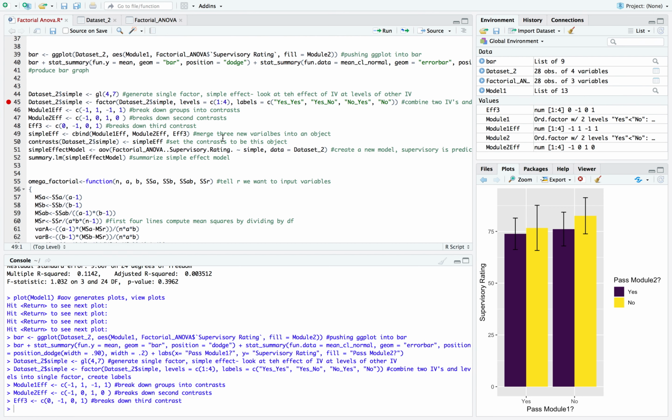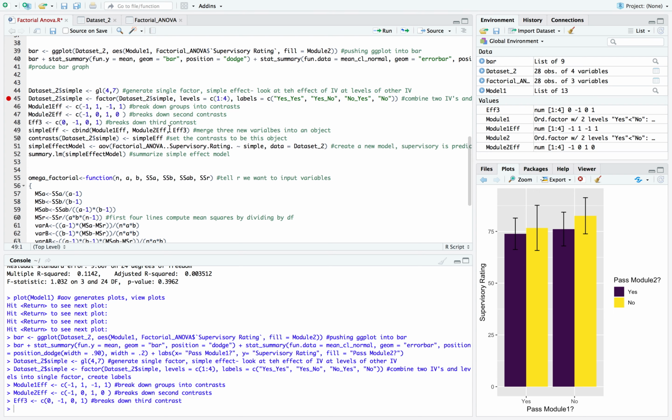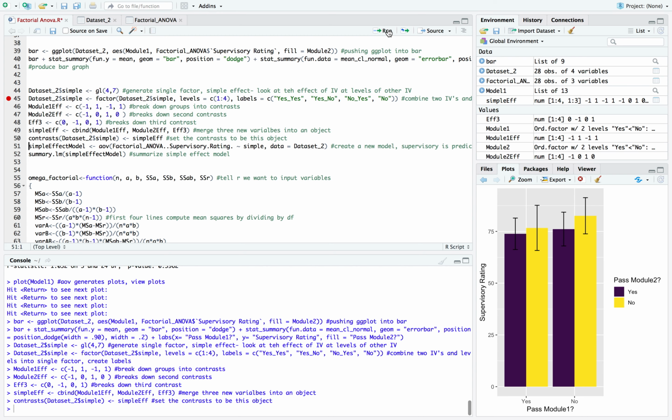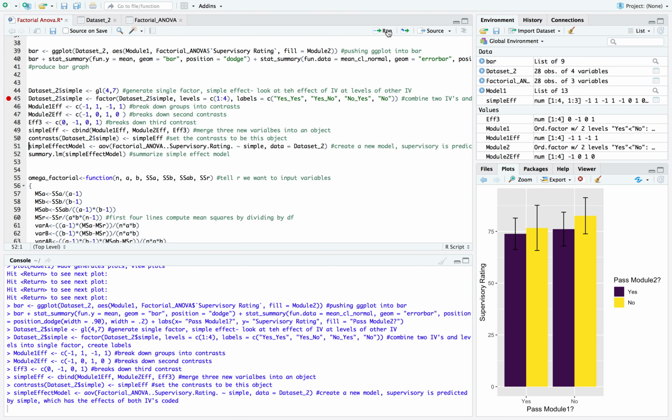And now we're going to merge these 3 new variables into one object. Looks like I have a typo there. And that object's going to be called simple effect. Now what we're going to do is set the contrast to be this object. And then we're going to create a model to reflect what's going on here.